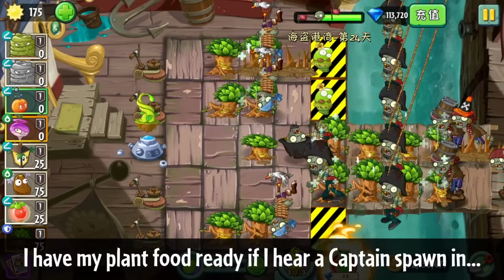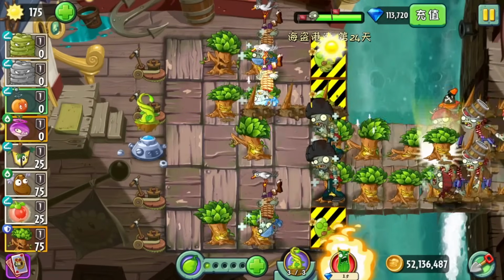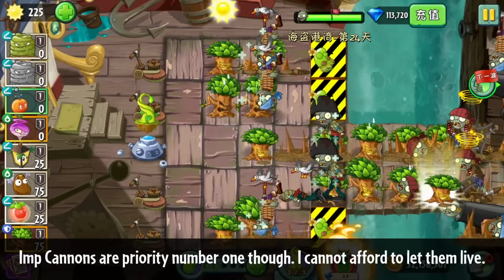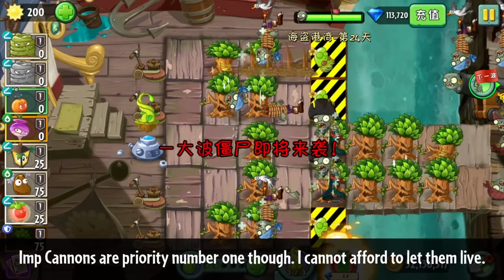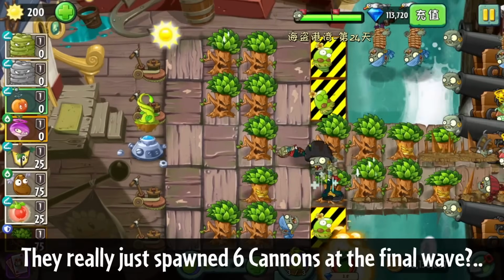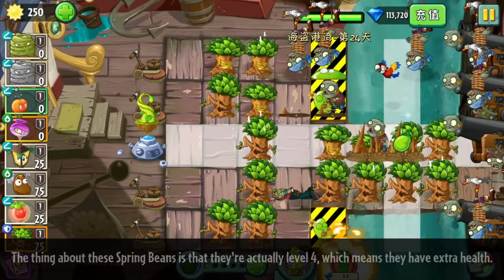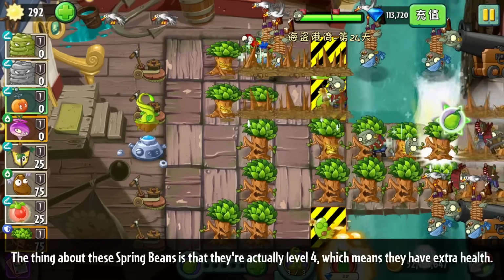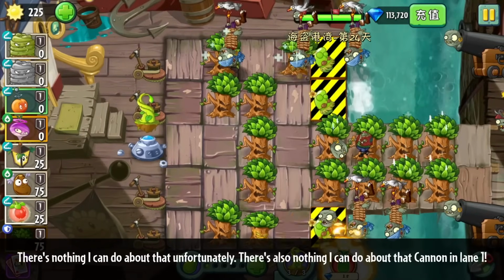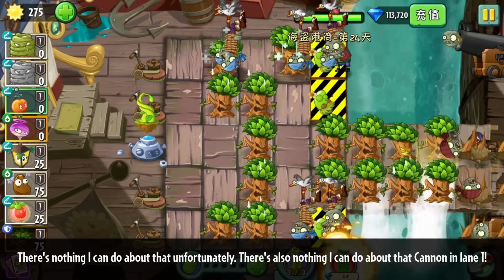I have my plant food ready if I hear a captain spawn in. Imp cannons are priority number 1 though. I cannot afford to let them live. Do you really just spawn 6 cannons at the final wave? The thing about these spring beans is that they're actually level 4, which means they have extra health. There's nothing I can do about that, unfortunately. There's also nothing I can do about that cannon in lane 1.